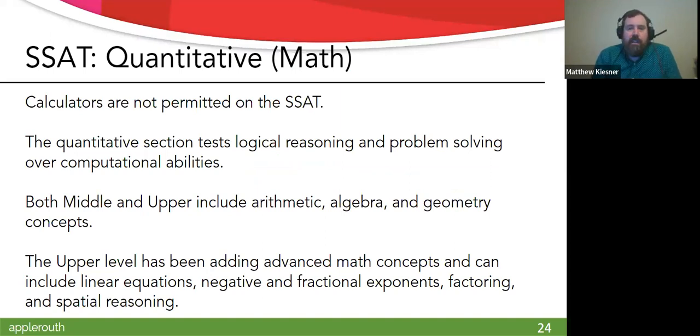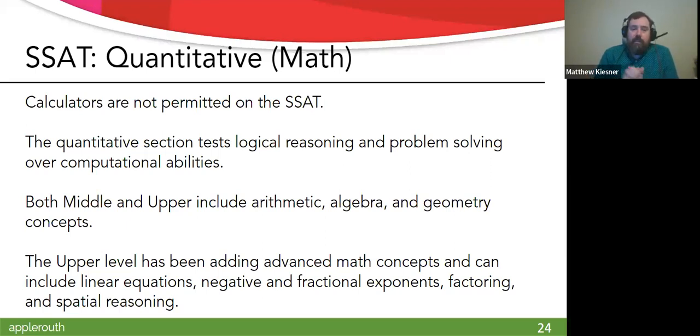So the quantitative section does have a lot of logical reasoning and problem solving. It is not a test to bruise your way through math. It's not there to make you do really difficult math. It's to test if you can be clever with math and sort of see the easy way out. The SSAT at its heart is an old school IQ test. And it is an old-fashioned test. I think for a lot of students it's a new kind of experience. It is not similar to the kind of tests that they have in school.